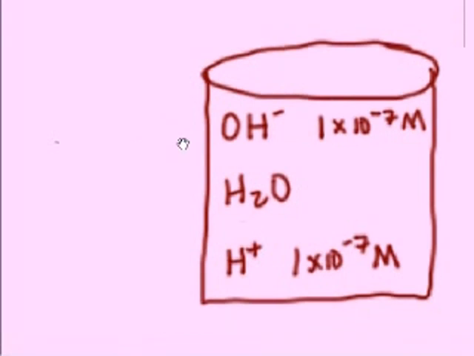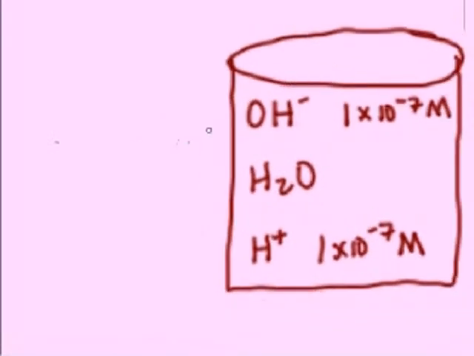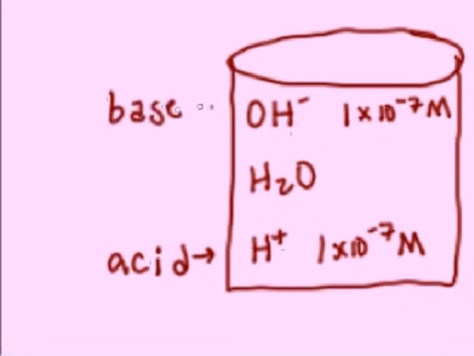Now any substance that you add to water that causes the water to create more protons is called an acid. So acids lead to more protons. If a substance creates more hydroxyls or takes away protons, we call such a substance a base. So bases give you more hydroxyls, or fewer protons. An acid gives you more protons, or fewer hydroxyls.